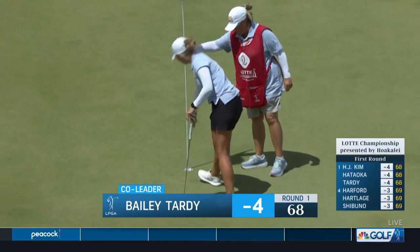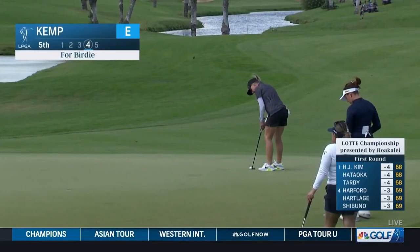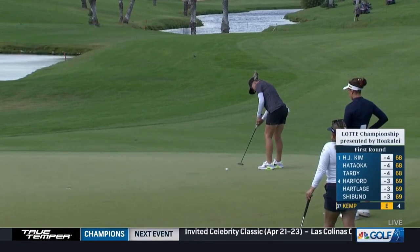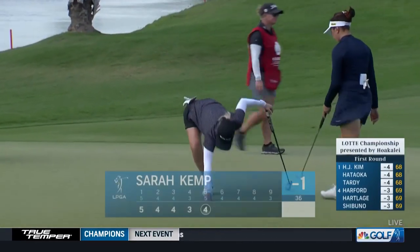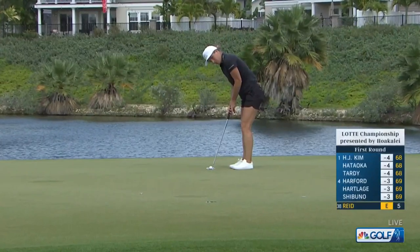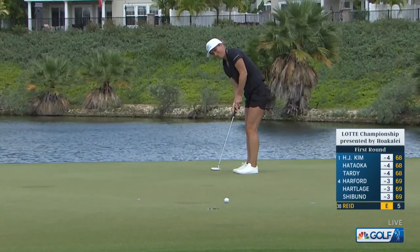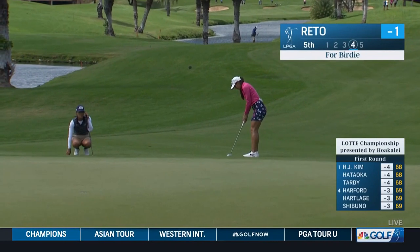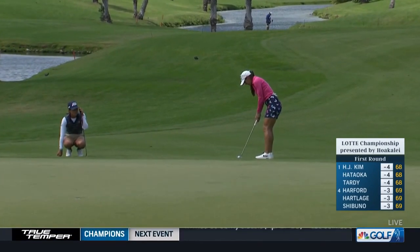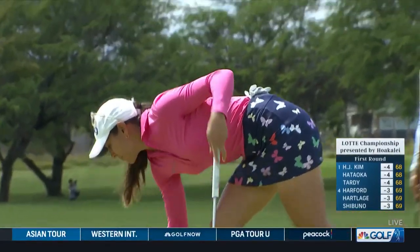What a two — that is at the ninth. Tardy launches herself right up to four under par, in with a round of 68. Great score. Here's Sarah Kemp now for a birdie at the fifth — it was in, it was out, and it was in. Polarito now for a birdie just short of the green at five; she got a good read off of Boutier's chip. Twenty-five footer — how about missing a short one at the last hole and then making that one?